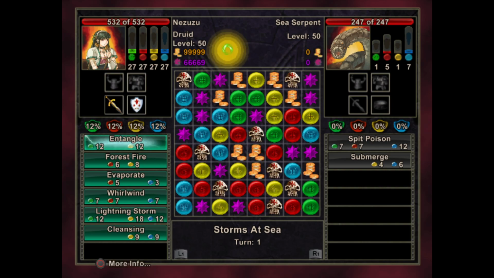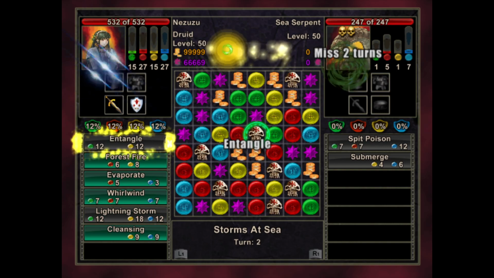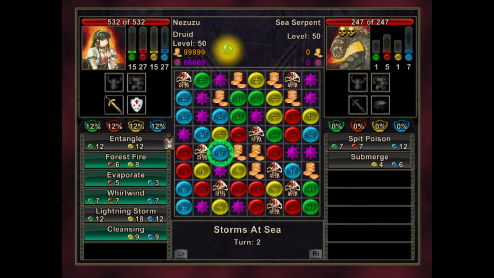We also start, because of our stats, with enough magic to do all sorts of stuff. Do we want to? I mean, we could just cleanse. We could from turn 1 just do the board over again. Instead of that, though, we can entangle. And then we can do things like, I don't know, evaporate? Would evaporate be good?